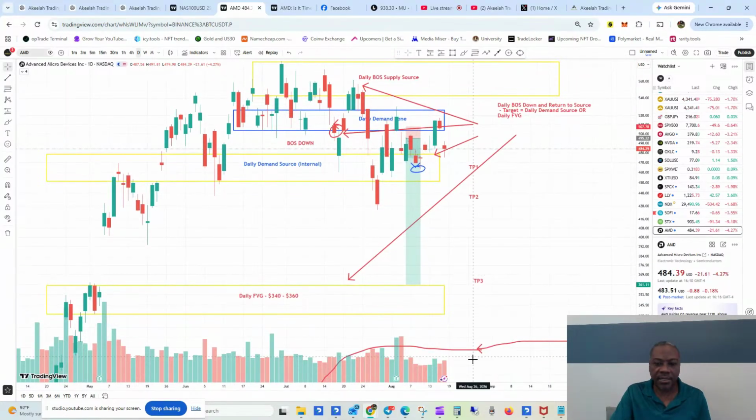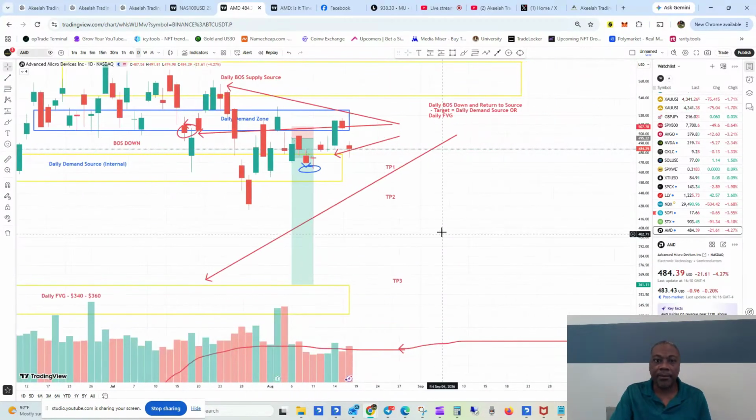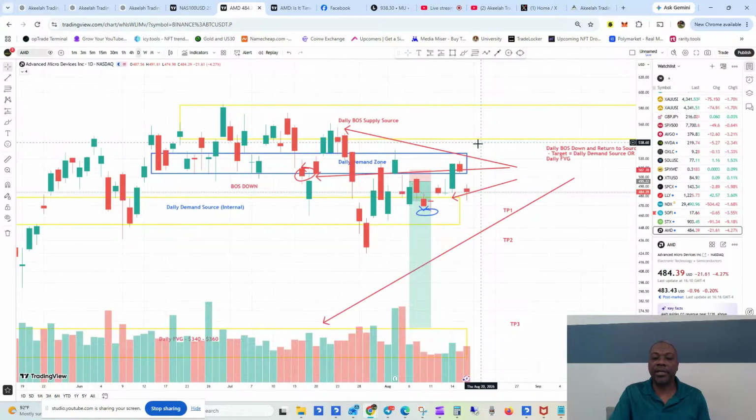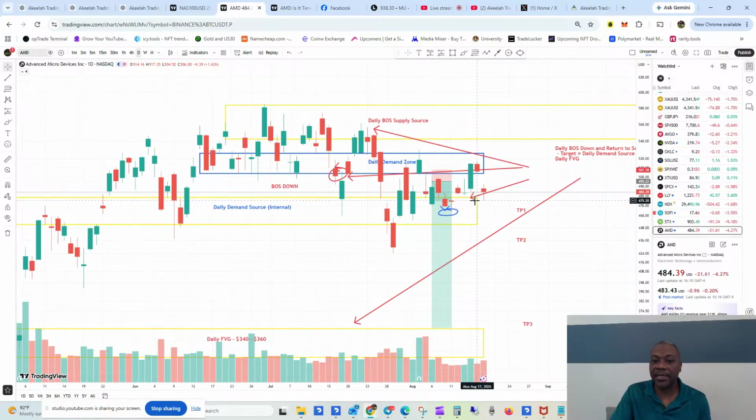So why is it continuing to push down this way? The structure is already in place. What I'm expecting now is that this daily demand source that was broken has already been compromised. The market has already pushed down to the point it's hit one of the first target areas, a potential place to take profits, not a reversal, because I expect to see a pullback right in here. The market came right to there and pushed back.